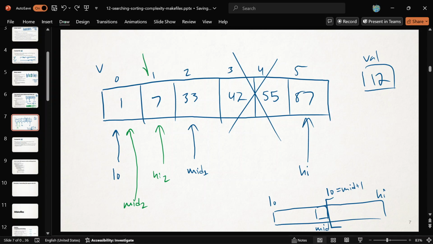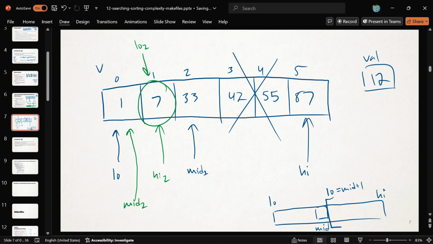High is staying the same when I'm looking up to the right. So let's see. That's low 2 now. So now my search space is low 2, high 2, between index 1 and index 1. If it's anywhere, it's right there. Does that make sense? The way the algorithm is zooming in, it's cut off a lot of the array, or the vector. And if it's anywhere, it's right here.